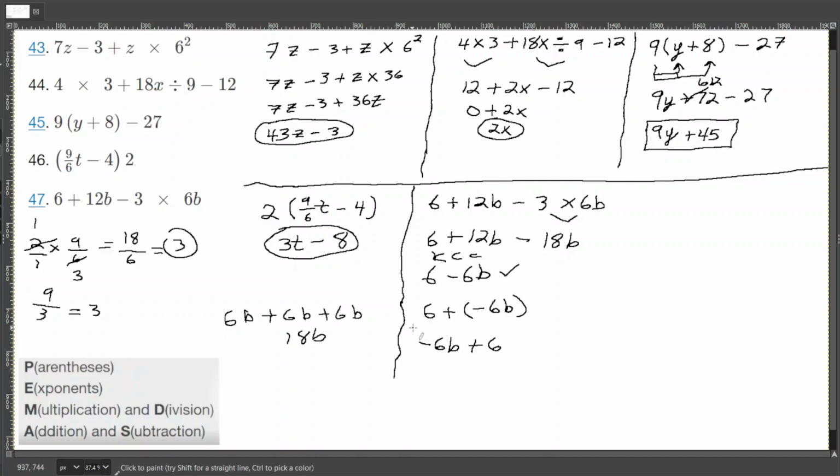But anyway, so that's the spiel. That's what makes math a little bit tricky sometimes, is you do all the math, you get an answer, and they're presenting it to you in a different way, so you doubt yourself and possibly get it wrong. So don't doubt yourself, okay? So this is the final answer for number 47.